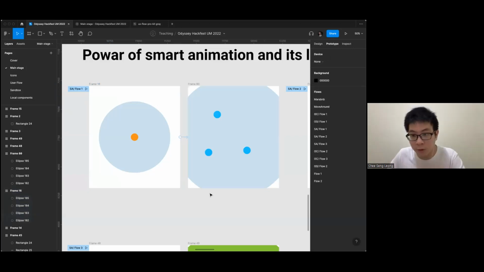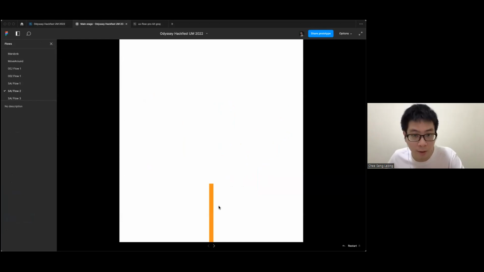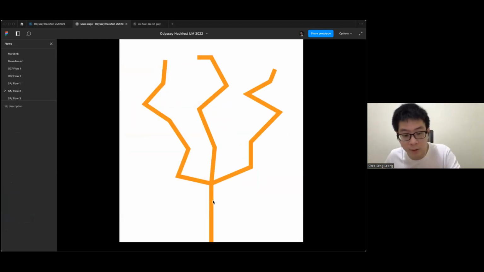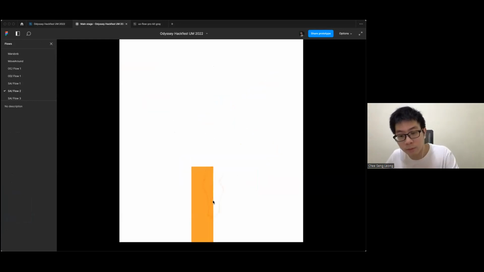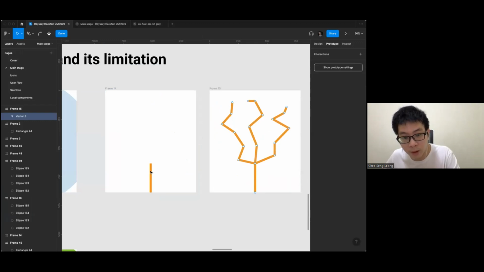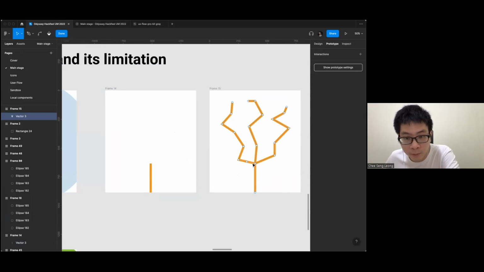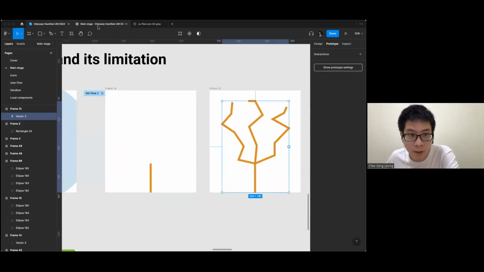But in terms of shapes, for example, this tree is particularly advanced for Figma to handle. It will look like this. Even though I draw it one by one from the same kind of branch. Even though I draw it from the same one, Figma can't process that.